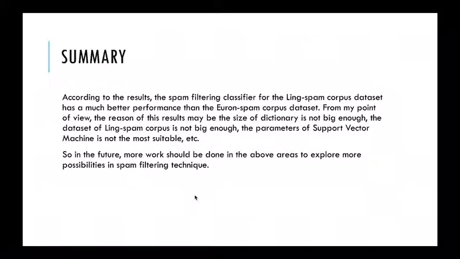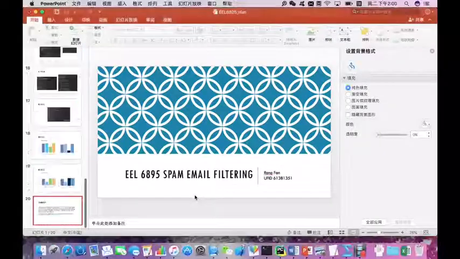From my point of view, the reason for this result may be that the size of the dictionary is not big enough for the Euro spam corpus dataset, or the dataset of Ling-Spam corpus is not big enough, and the parameters of support vector machine may not be the most suitable for the Euro spam corpus dataset. So in the future, more work should be done in the above areas to explore more possibilities in spam filtering technique. And now let's take a look at the program.